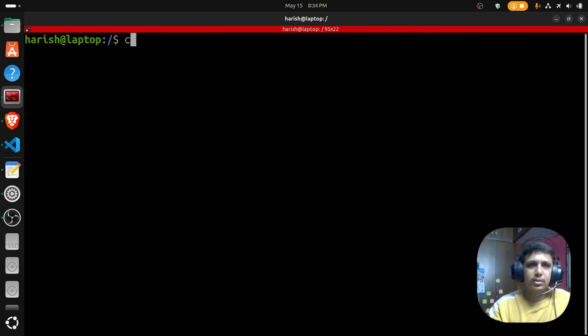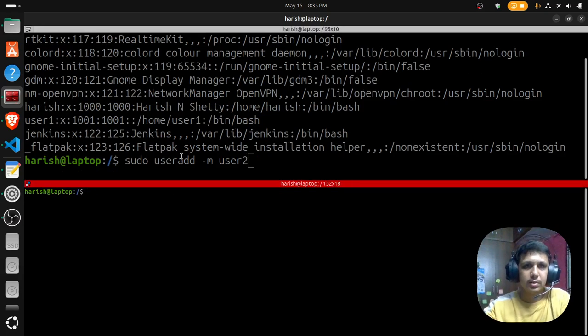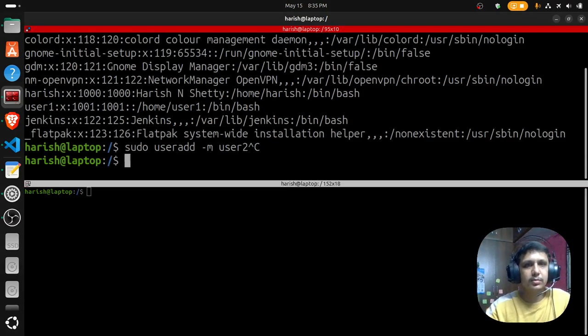Let's create one group, one user. Let's create one user. Sudo useradd, and the user2. Here you can see there is no, we will break it down another way. Let's open another console here. Let's clean this screen.